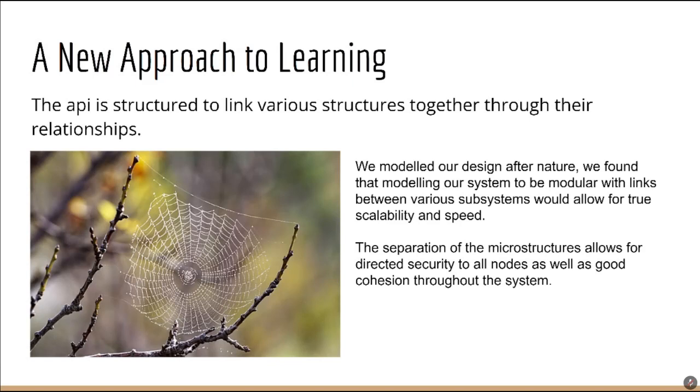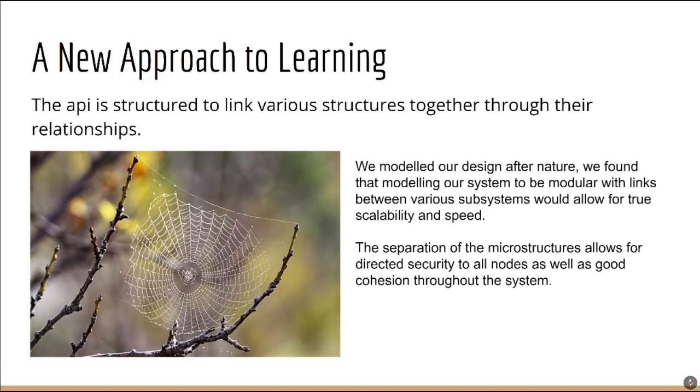So we started looking at other ideas and other ways in which we could structure it to make it work best for what we know students would want. So the API is structured to link various structures together through their relationships. I know I said structure a lot, but bear with me, it makes sense. We modeled our design after nature.